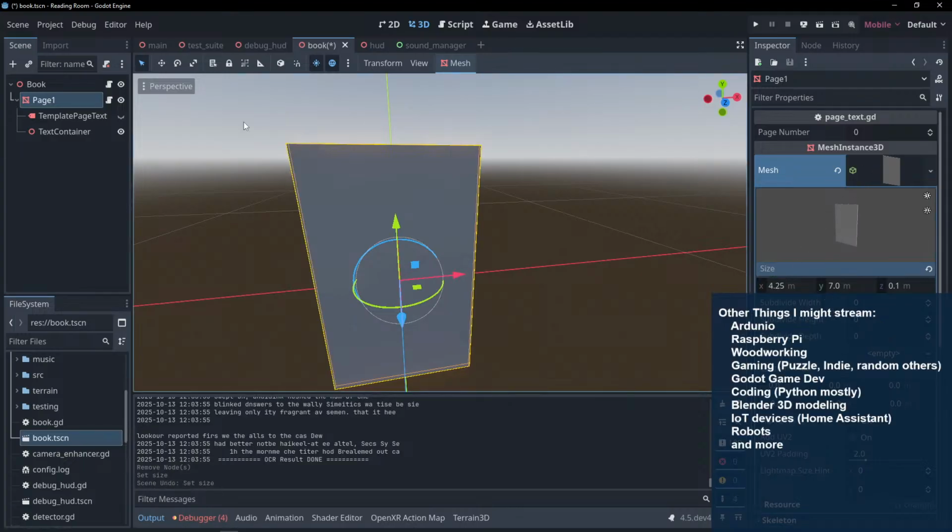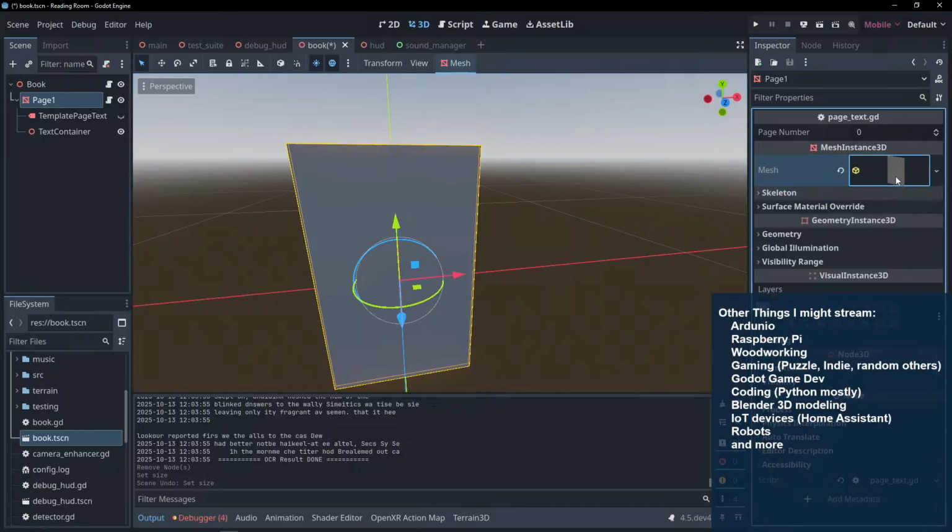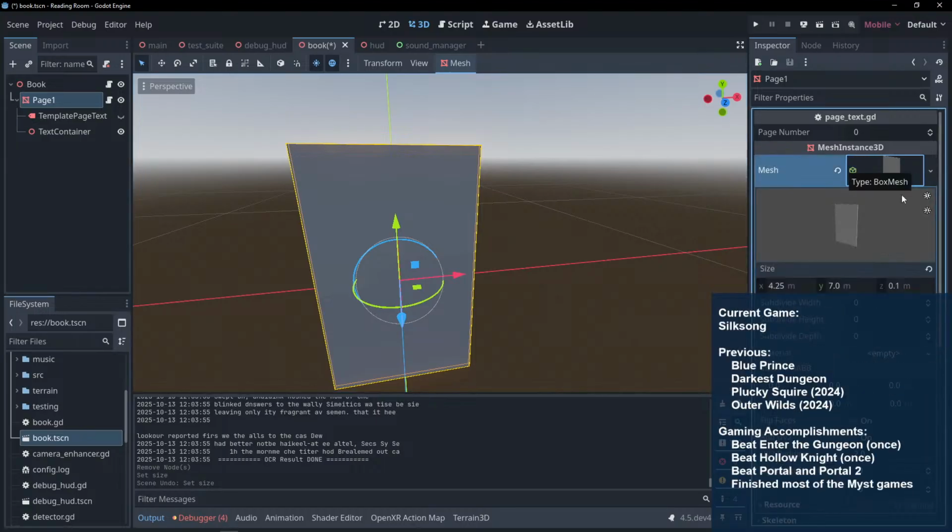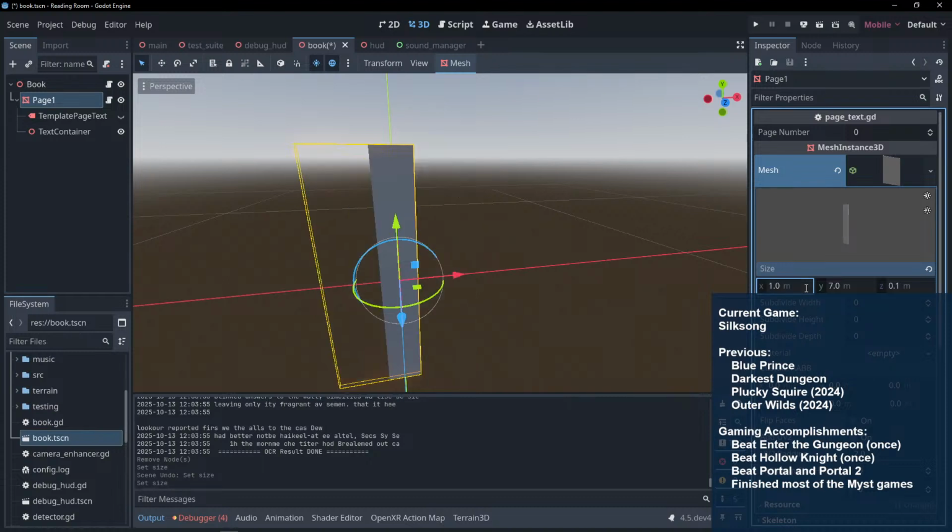Why is that? Does that not have a... If I do 1... Why is that size still like that?